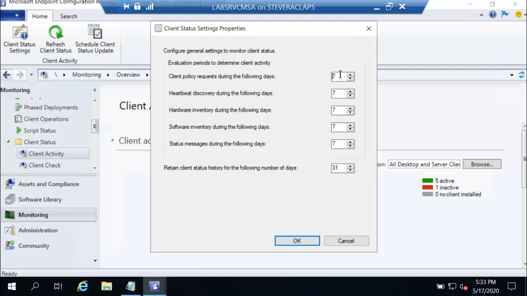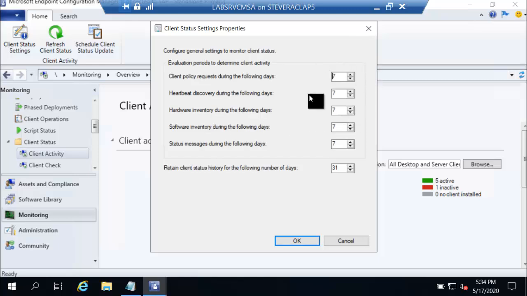So that means that as long as the client has responded to the site for a given area within 7 days, that area is considered active. Now, there are some key areas that we focus on to determine active or inactive. And those areas are right up top: client policy, heartbeat, and hardware inventory.